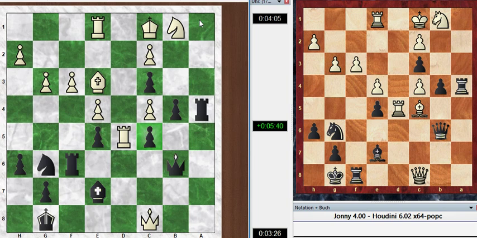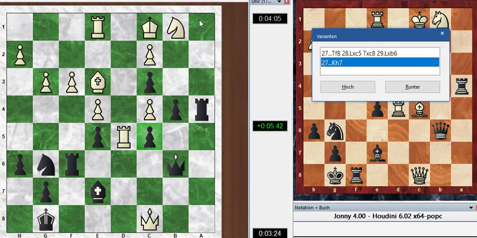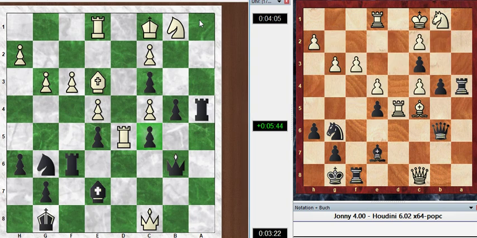So, okay, we have the move bishop takes c4. Rook f8 and bishop takes c4, attacking the queen. Where is the queen going?